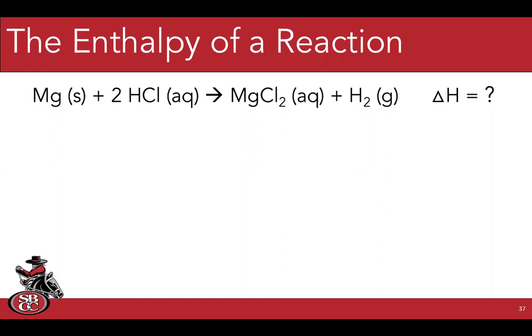So this is the reaction that we're talking about. You're going to add magnesium solid into hydrochloric acid at a 1 to 2 mole ratio. You're going to yield magnesium chloride and produce H2 gas. Now, we're going to add some known mass of HCl and some known mass of magnesium solid. But if you look at this reaction, we're going to be losing some of our mass in the form of hydrogen gas, and so we need to account for that so that we can get the mass of the solution.